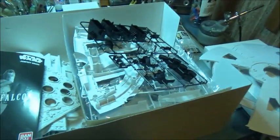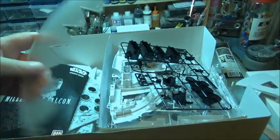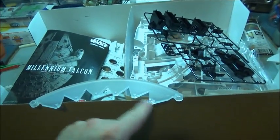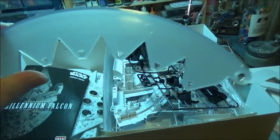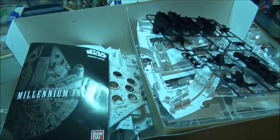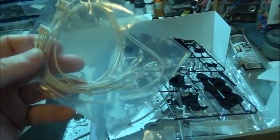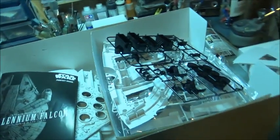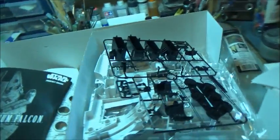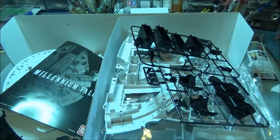I think the thing to do is kind of lay them out and try to get organized. But here is the insert for the engine, and it's meant to have, I guess, 5 bulbs behind it that will spread out into those cone shapes and light up the engines. I don't trust it. I don't want to use it, so I'm not gonna. Here are the bulbs, the 3 mils, it looks like, that are gonna go in the various places. So I think the best thing to do is to separate this thing out into sub-assemblies and just dive in.